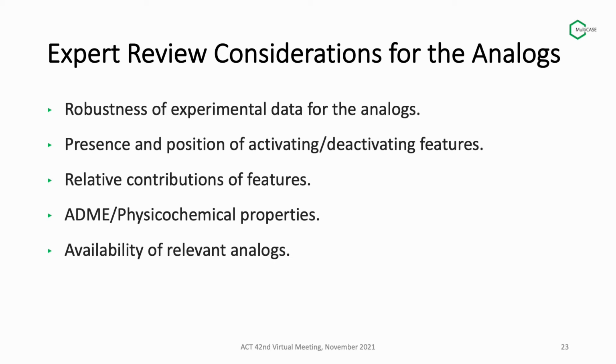And the last one that I think is important is that for a particular query nitrosamine, we should first see whether any of the analogs that we got are relevant or not. It is not necessary that every time we make a search for analogs, we will get relevant analogs. Sometimes we'll just come up with nothing. All the analogs would not make any sense. They will be with very low similarity, low local similarity, and they will be very different from the query chemical. And in that case, we cannot make a proper judgment about the potency of the query nitrosamine.